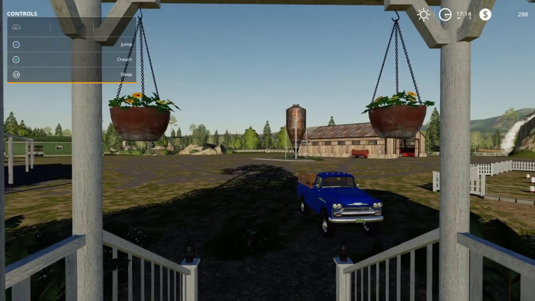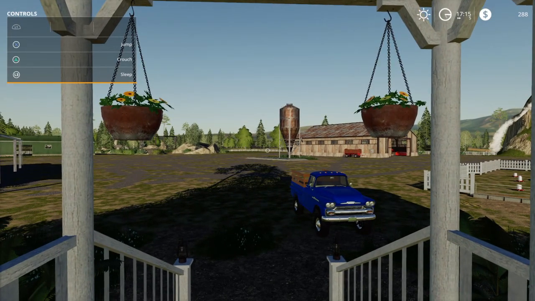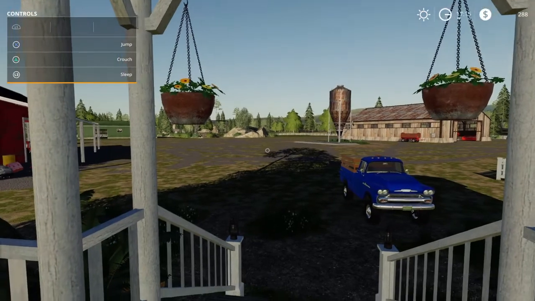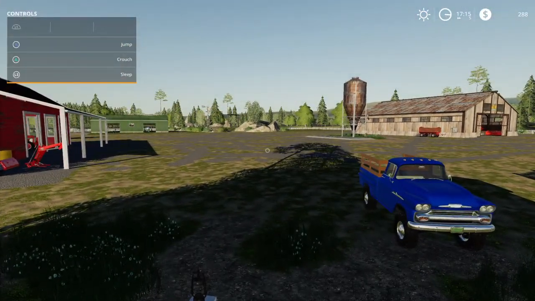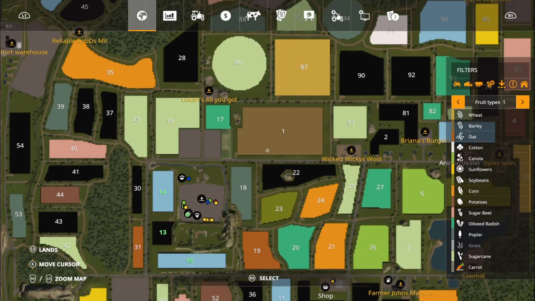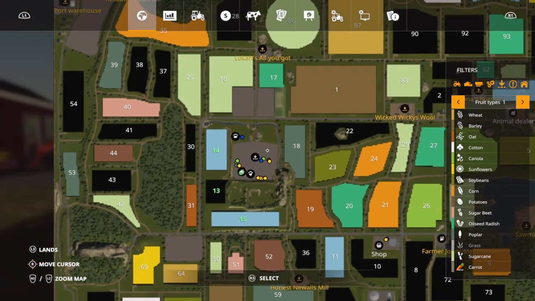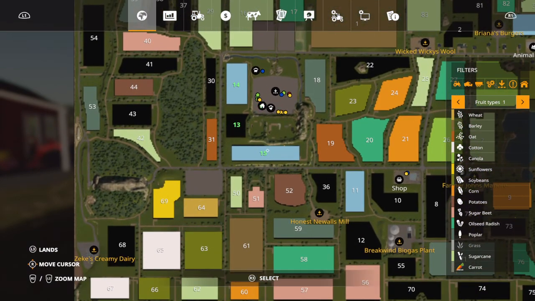Alrighty, looks like we're at the house. Let's see. We're at $288. I don't think we owe the bank any money, but we'll check here. Not sure what fields we own, but we'll check those out too. Alright, let's go here. What we got here? Looks like we own field 14 and 13 and 15.